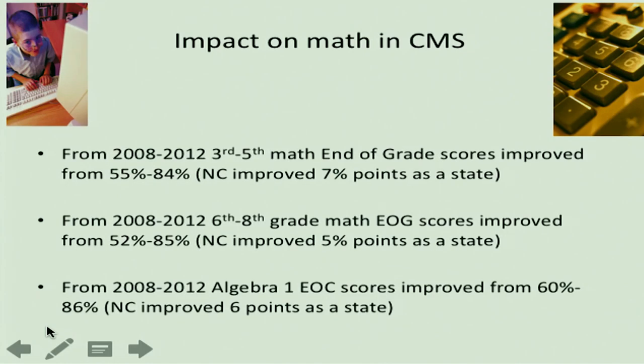The science teachers trusted me and jumped in the deep end. The math teachers were a little bit more skeptical, which is understandable. So math teachers, I said, give me a minute and a half to 2 minutes of every math lesson. And they said, oh, we can do that. So I brought in master math teachers, paid them to work in the summer. And we put a discovery asset with every math lesson, 3rd grade through 10th grade, just to give kids a reason to learn math. And in 3rd through 5th grade, our scores went up almost 30 points while the state went up 7.